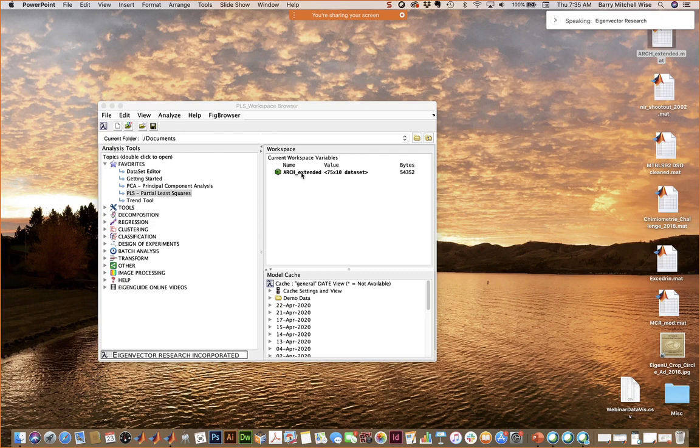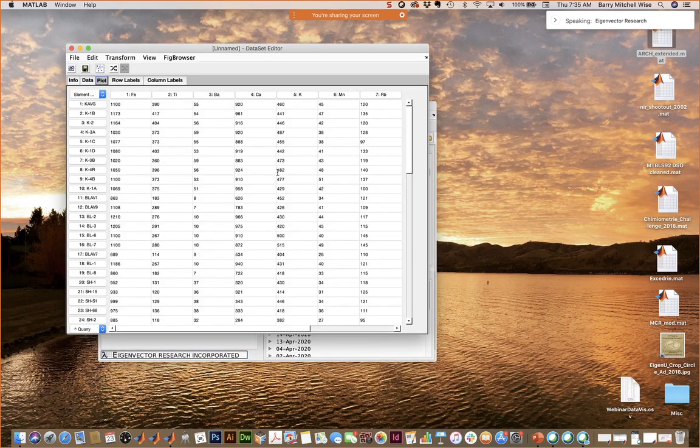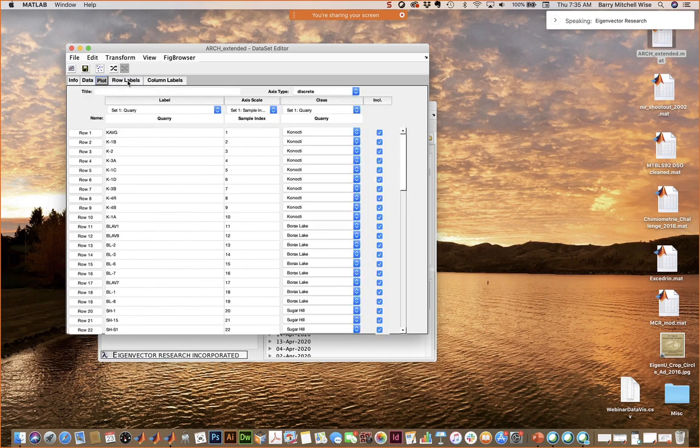I have just dragged the file for Arch into our workspace browser, and now I'm going to open that up in the dataset editor. So here's your dataset editor in data view, which I already showed. But if you want to start really putting information in this, then you would click on this tab, row labels here. And this is where all this is contained.